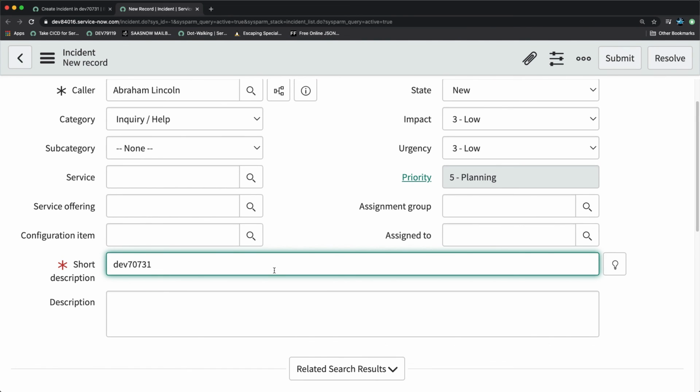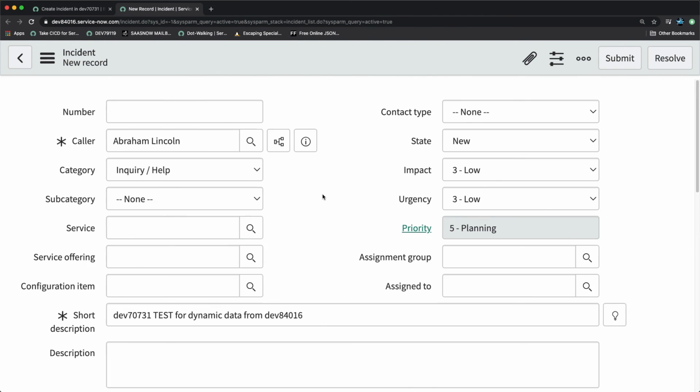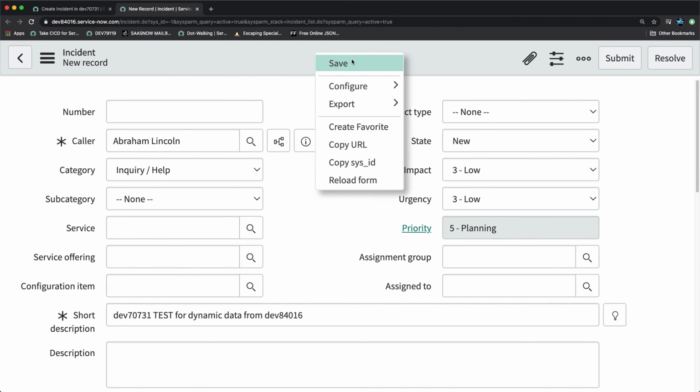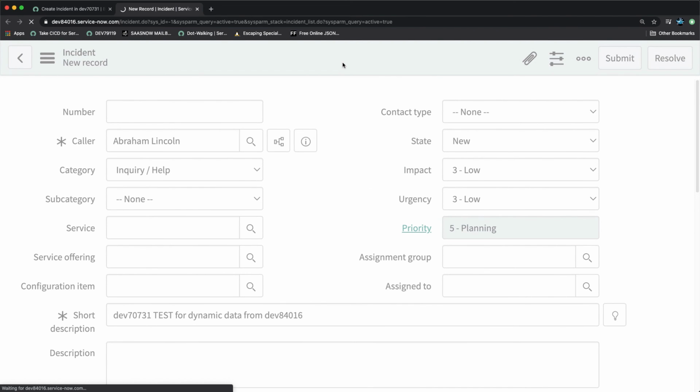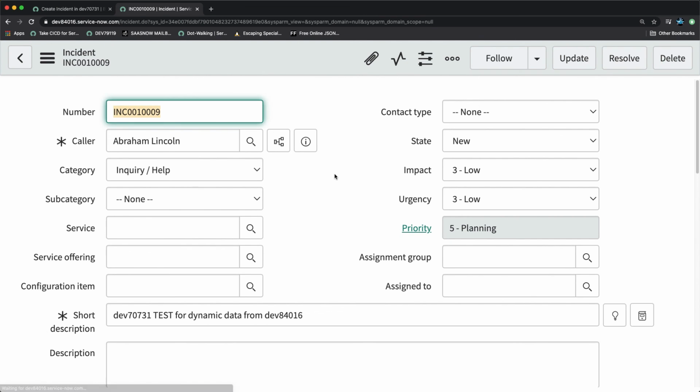And after that, I will write test for dynamic data from, and we will just copy the name of this primary instance, and I will click on save. This will create the record, but let's see if it will create the record in the other instance or not.